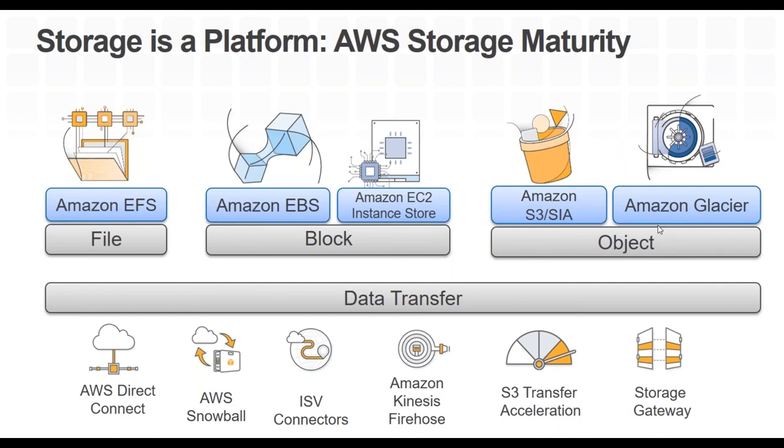And of course, all of these are made more useful with data transfer, so we can actually access these services. We have AWS Direct Connect, bottom left. This is a peering connection from your data center to AWS, so you can peer with AWS for high speed, highly reliable data transfer or transit to and from your data center to AWS. We have AWS Snowball, which provides an out-of-band transfer solution for your data to AWS. We'll ship you a device, you can load it up, send it back to us, and we'll load your data on S3. Critically, we can reverse the streams and send that Snowball right back to you with data from S3.